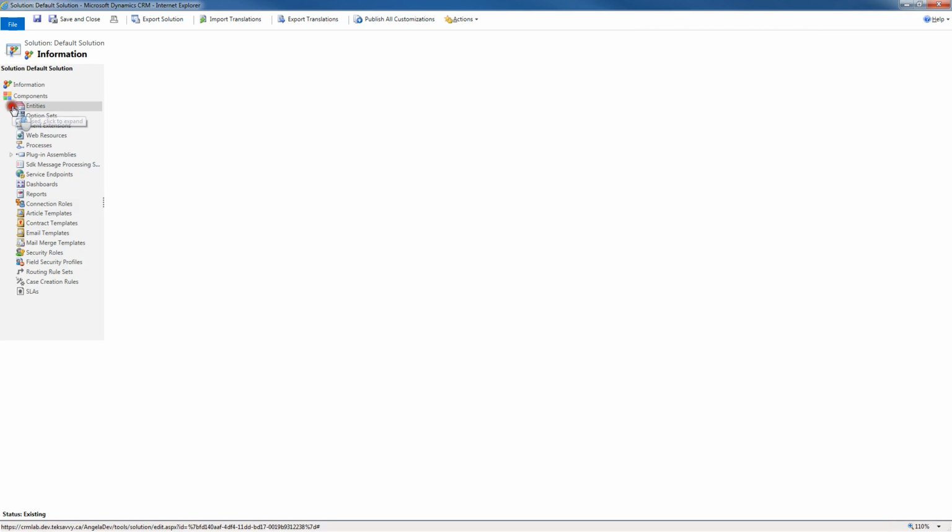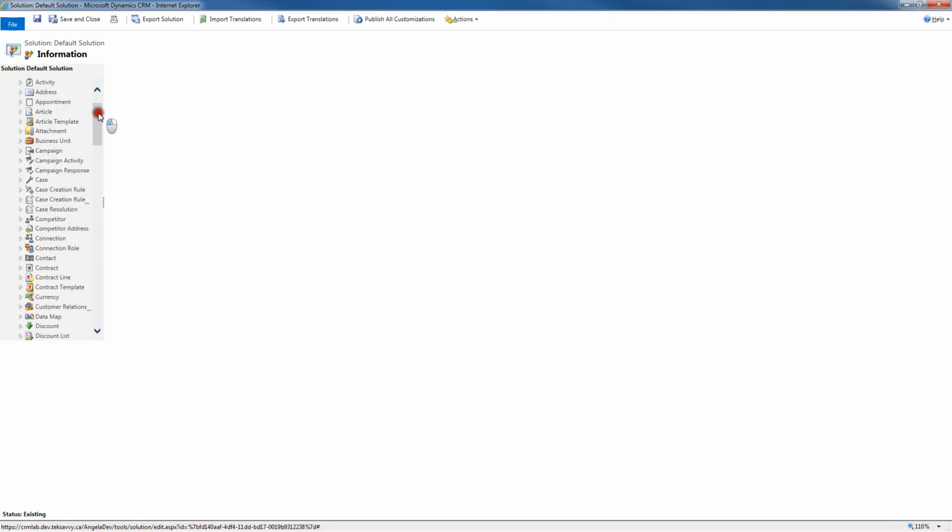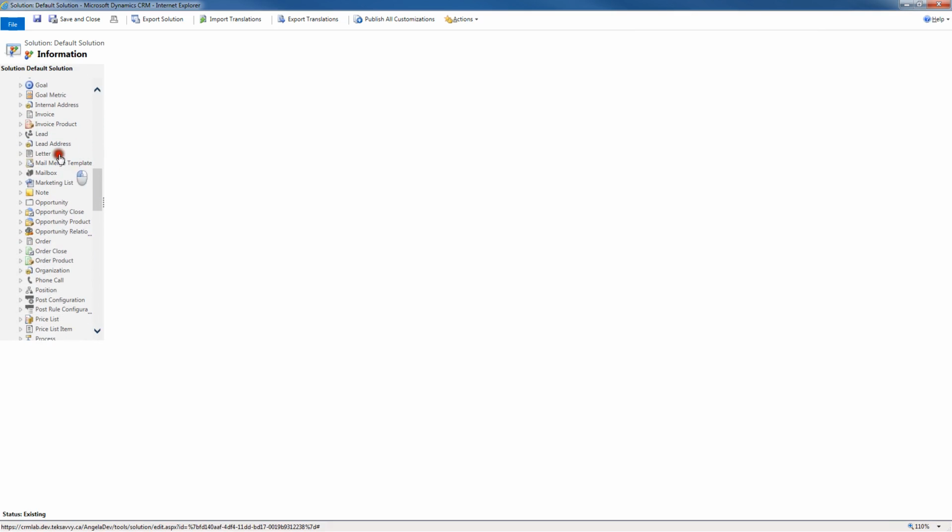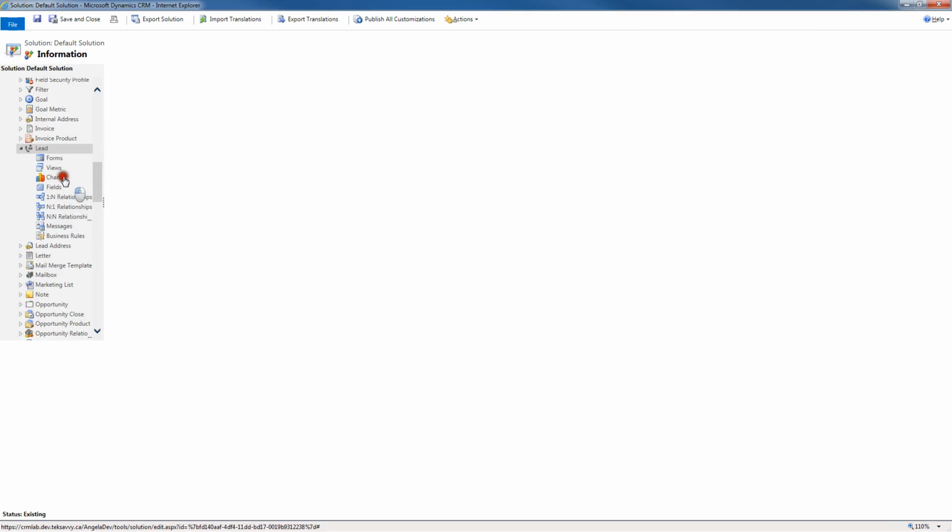Once it has loaded up, we will go to leads, and we will go to fields. Just give it a bit of time to catch up.